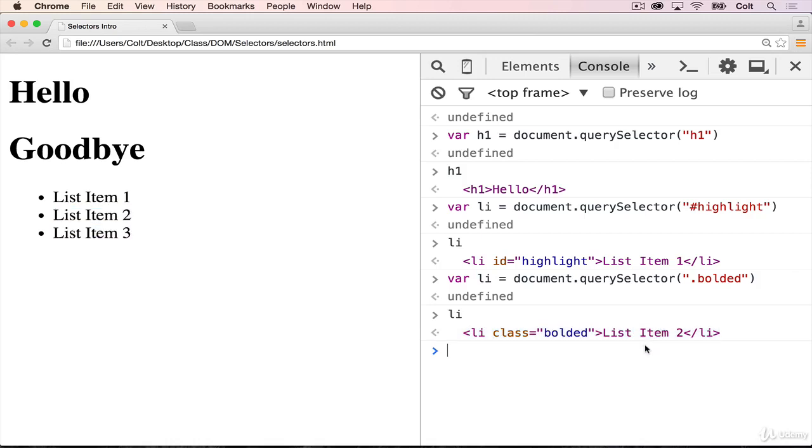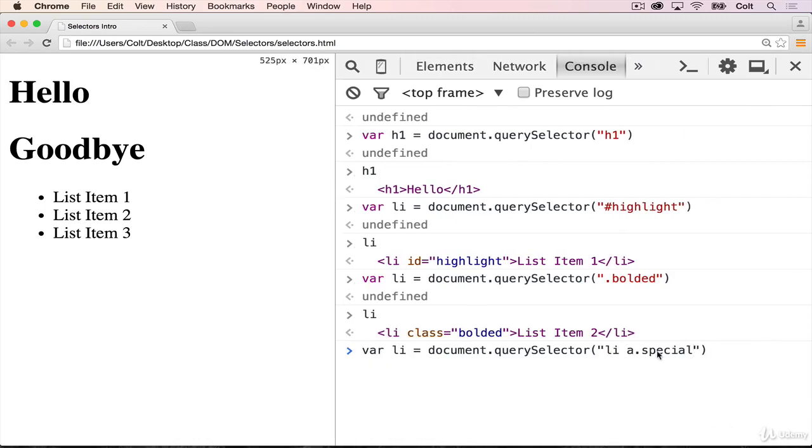So there are other things that we can select. It's not just based off of a tag name or an ID or a class. Those are the most common, but we could do other things like this, which won't work on my page, but I could select all anchor tags inside of an li with a class of special. This is a longer CSS selector, but it's valid in CSS. So all the anchor tags that have class special that are nested inside of an li, and that's totally valid. Again, I don't have this set up on my page, so if I hit enter, it's just going to give me null because it didn't find any matches.